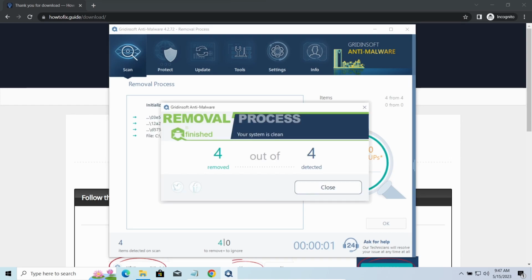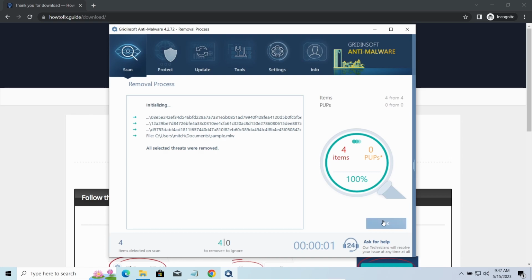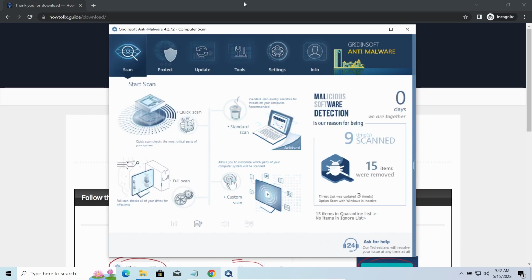To get your files back, follow the guide on how to fix that. We will put the link in the description. You will find the links to detailed analysis of all malware samples in the description as well.